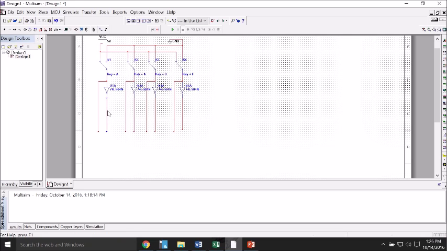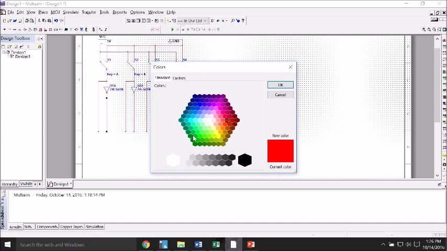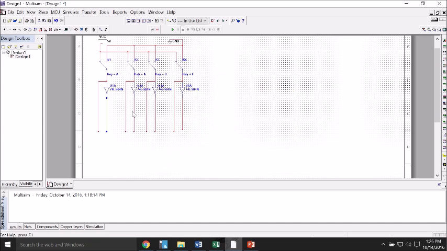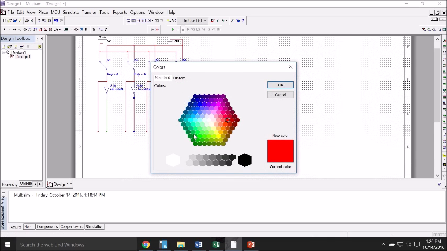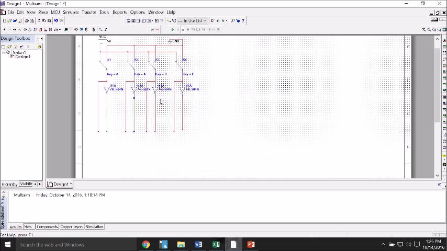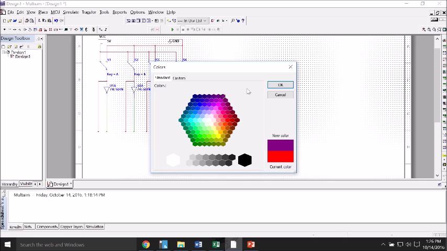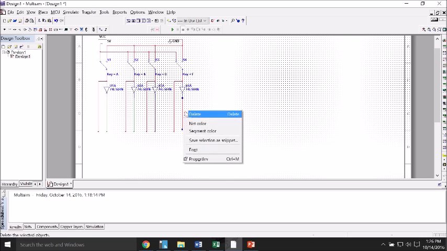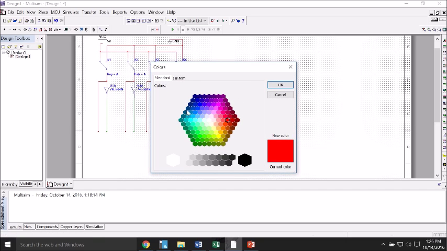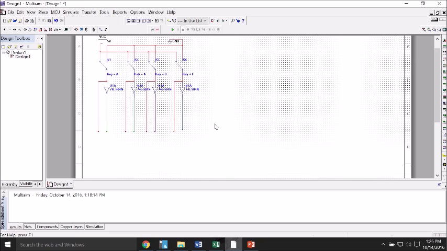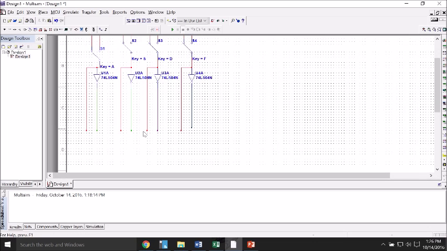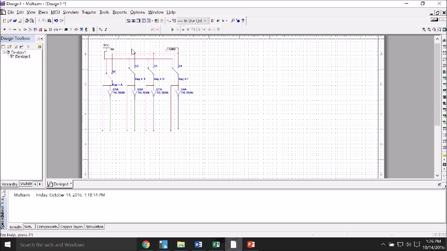What you can also do is change my color. I can make, say, all of my inverters green, or I can make them different colors. Sometimes I do this where I make all of them different colors so that I can tell automatically if I'm on A, B, C, or D. You could make this two shades of green, two shades of red, two shades of purple, two shades of blue, and that way you automatically know what's connected to what. Now, that's it. I'm done. That's everything you need, and this will now work.